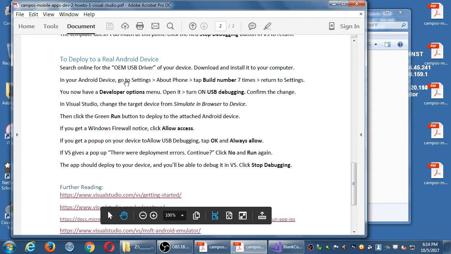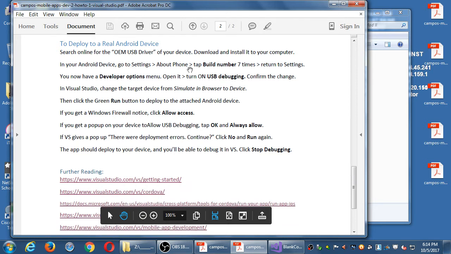What I'm saying here is, okay, we're trying to go to the settings of your device. Some devices right away let you activate developer mode. I have here listed, if you don't have in your settings an option that says developer mode, you have to activate it. So usually at the very bottom of your settings screen, there'll be an option called developer options. If you don't see it, this is my point right here.